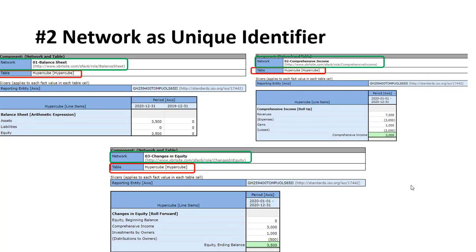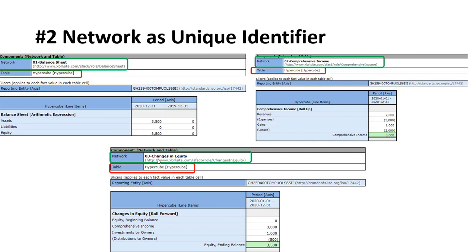But let's say that you use the other strategy. Now here I gave each of these the same name, hypercube, and it's kind of a funky name, but the point is there's one name. So what I'm noticing is that you can still uniquely identify these by the network.